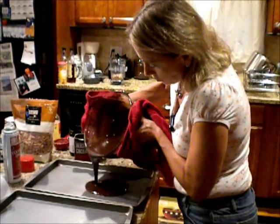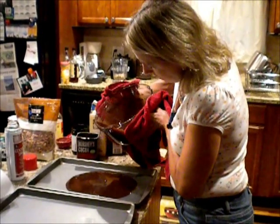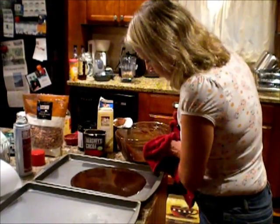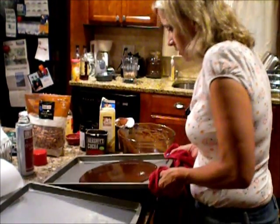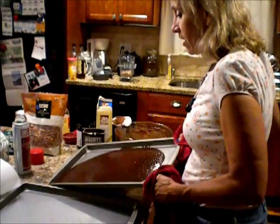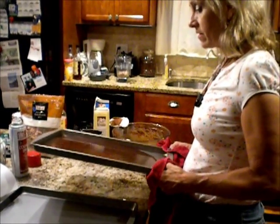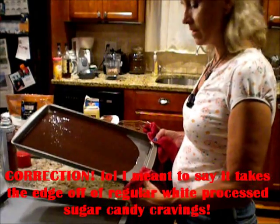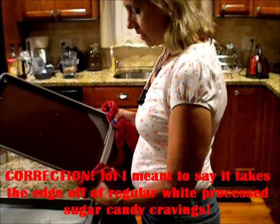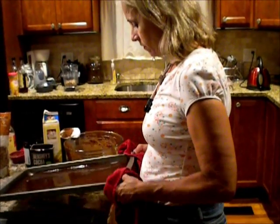And you can have 2 trays if you'd like, okay? You can separate it into 2. It'll just make the mixture very thin, like candy. And so what we're going to do is spread it like this. I personally like it thin. When I grab a piece, it takes the edge off of wanting something sweet and chocolatey. And of course, this has nuts in it. If you're allergic to nuts, you can try something else instead of nuts.